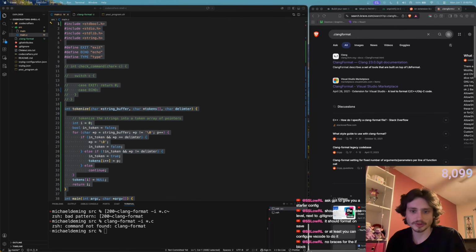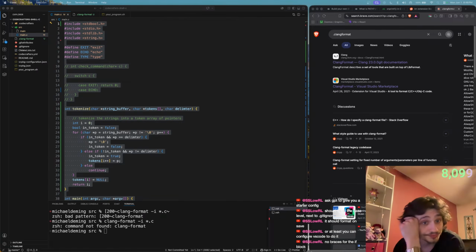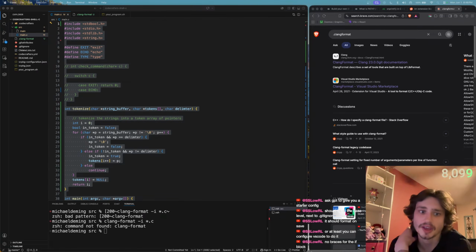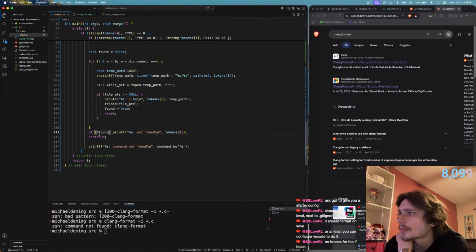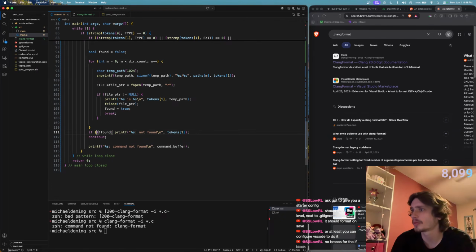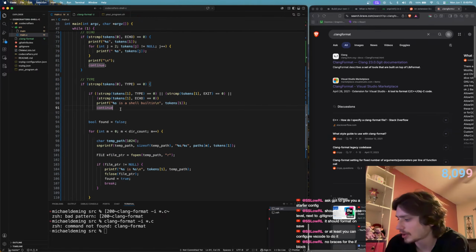I don't know why I'm struggling with this. I can't get the order in my head here. It's the continue. Only the printf is inside the if statement. Okay, so what we want to do is open this and continue everything here. Right?